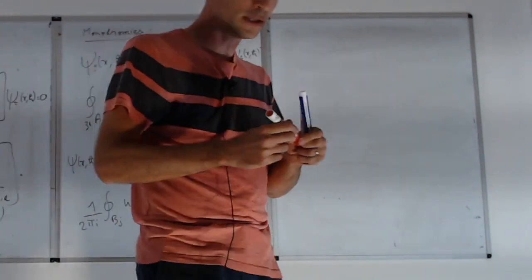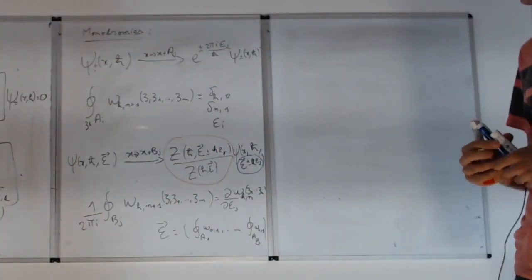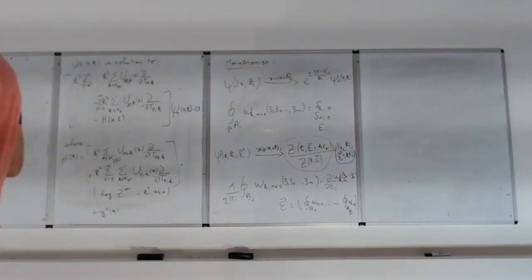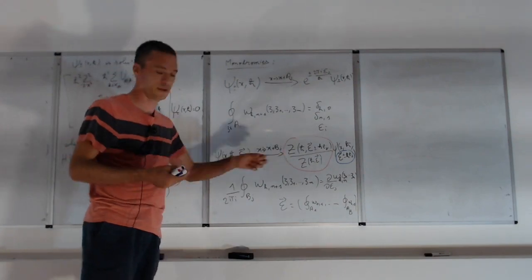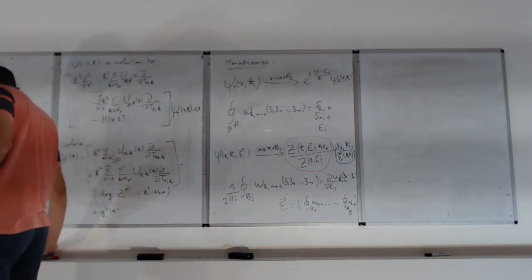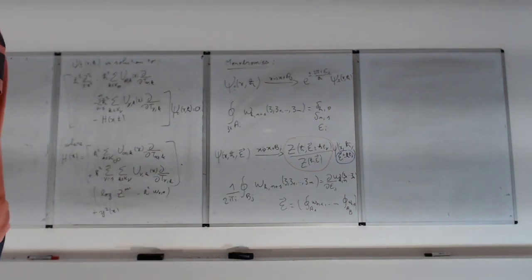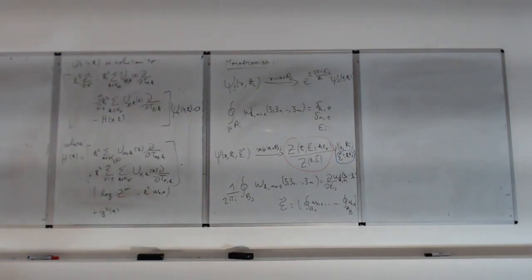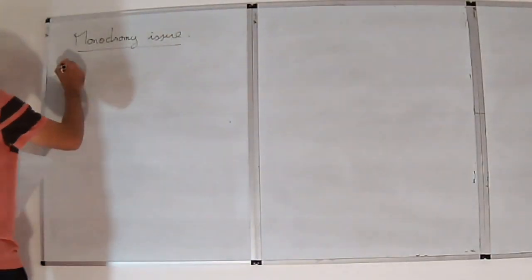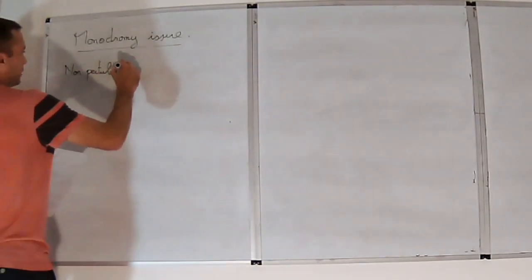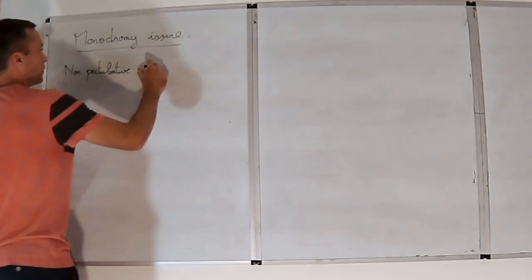But we have to be careful here because it's not only this shift appearing, you also have this factor here. So if you think about it, it's not so hard to guess how to take it into account. You will have to sum over the filling fractions and use a prefactor that will be chosen to remove this kind of thing. And thus we arrive at the definition of the non-perturbative wave functions, which are the following. So I'll start with the partition function.